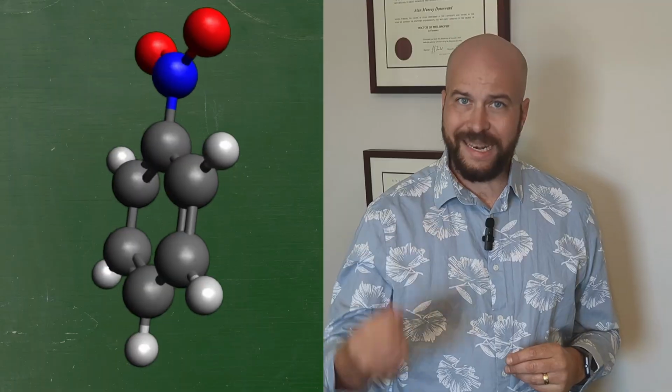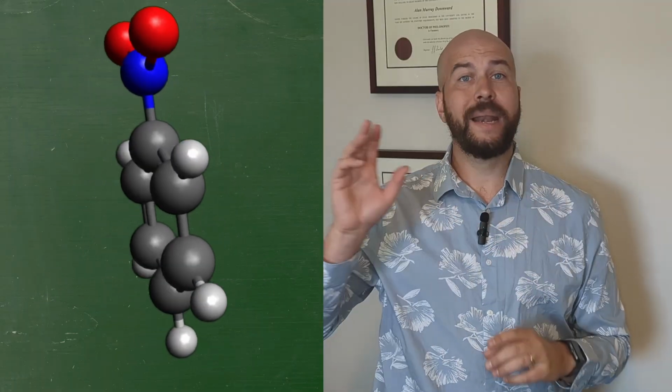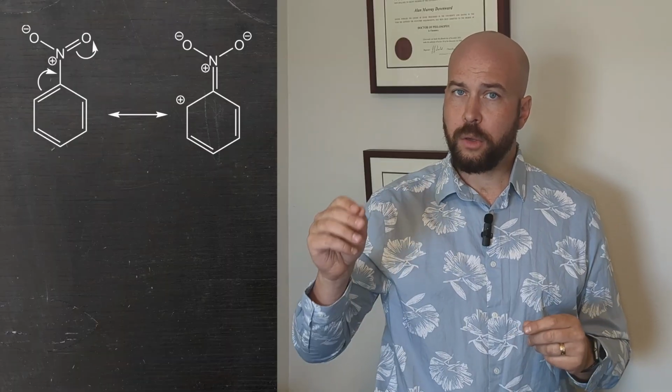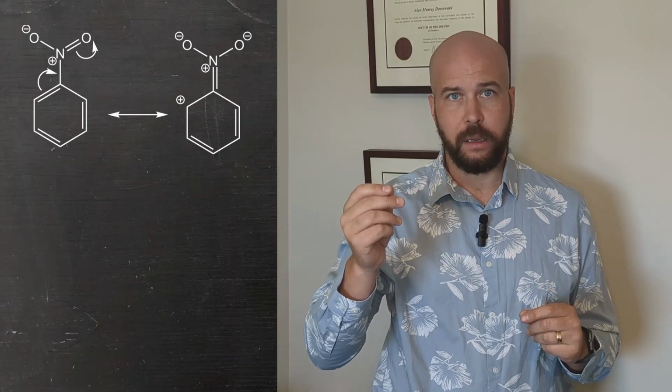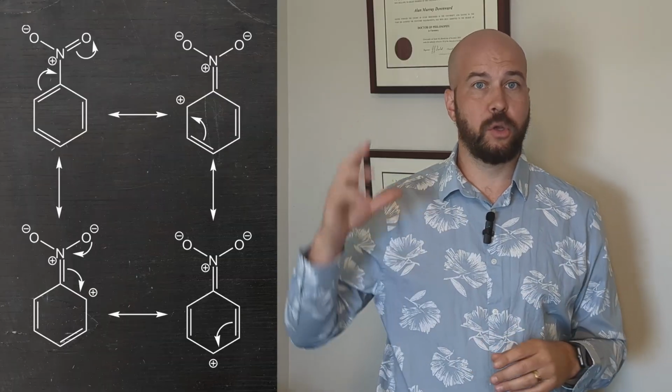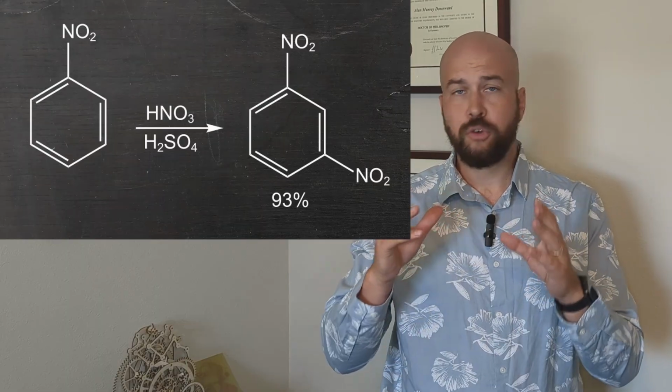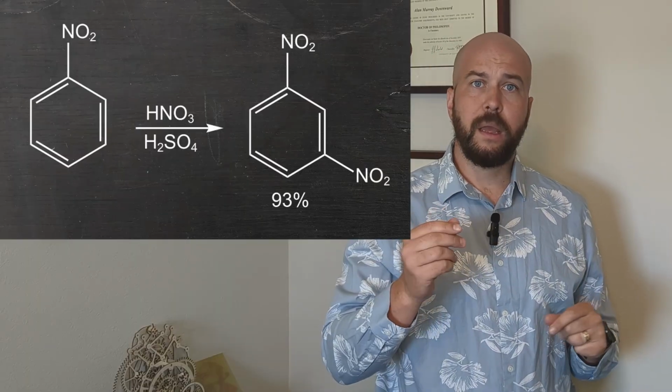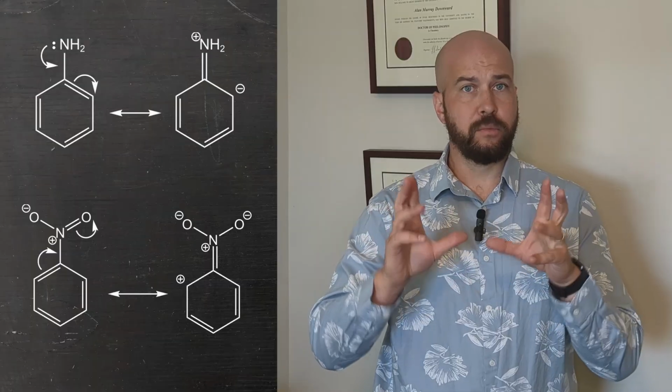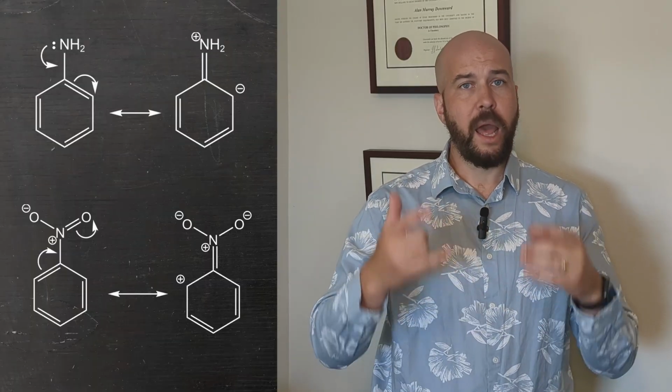Now consider nitrobenzene. Our NH2 is now an NO2. There is no longer a lone pair available to bring down into the ring, but rather we could take electrons out of the ring, generating a positive charge in those ortho and para positions. The nitro group is electron withdrawing and meta-directing. In both of these examples, we could draw resonance structures, putting charges into the ring and predict from that how they might react. But what about if we had a substituent that we couldn't do this for?